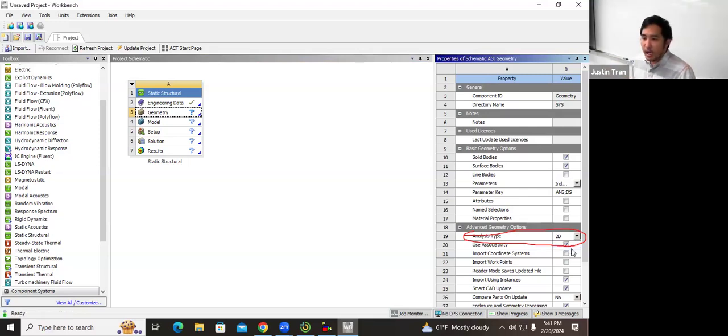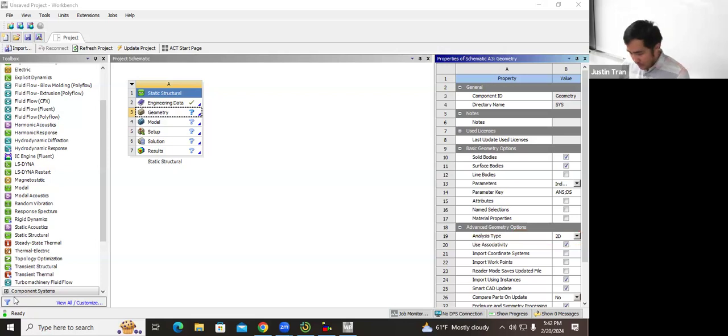That's going to allow us to do a 2D analysis, so it's going to save us on some cost, and it's going to be a little bit easier to visualize. This is really important, so before moving forward, make sure you change the analysis type here to 2D, because it's going to mess up the visualization later if you don't have that on 2D. Okay.